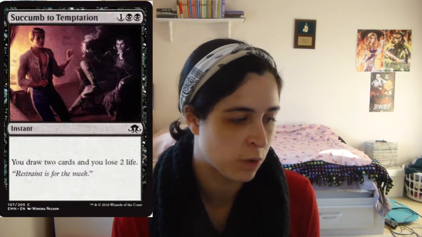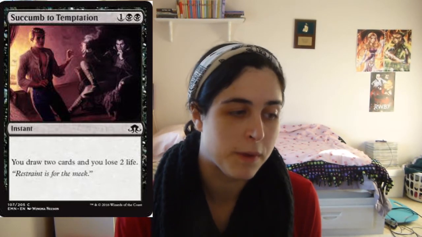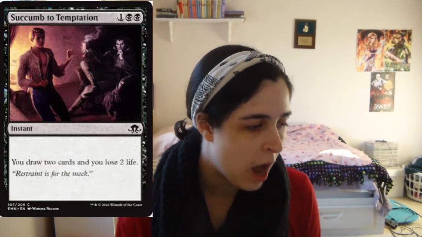Okay, and then we have Succumb to Temptation. I really love the name of this card. I think it's just really sweet. I remember when this card came out and I was like, oh my god, I think this is going to be in some people's EDH decks because I think it's sweet. It's instant speed, so you're paying 1 more mana, but it is also instant speed. You draw 2 cards and lose 2 life.